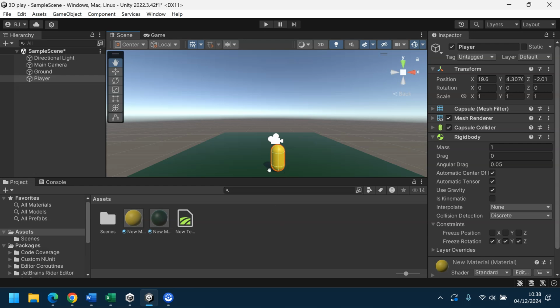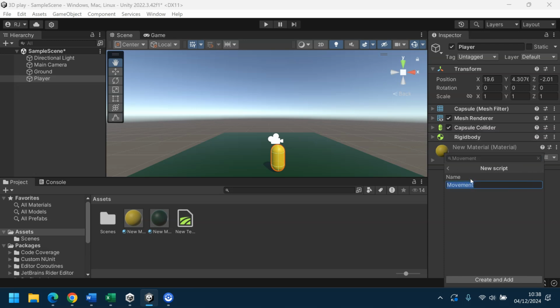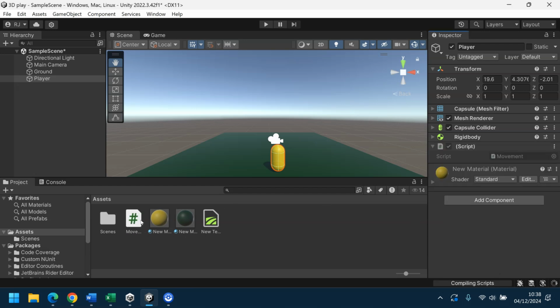Now, this is the first bit of scripting you're going to need to do. We are going to add a script to our player. So like I said, the player is selected. I've got player named up there so we can see it is. I'm going to add a component, and you can type in things to find things here. I could just click on new script, but in fact, I'm just going to type in the name I want to give my script, and it gives me this option as new script. And if I hit that, yes, I want to call it movement, create and add, and then you'll see that this appears here.